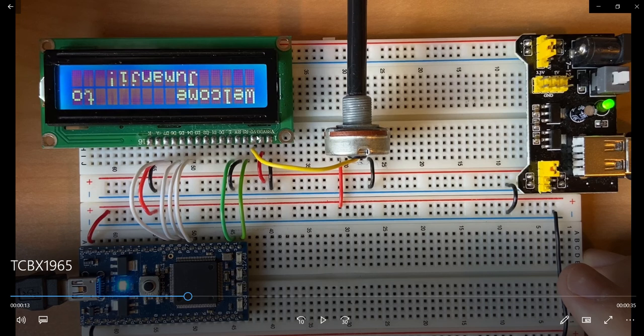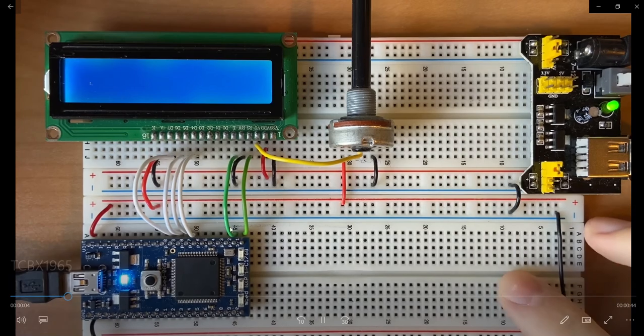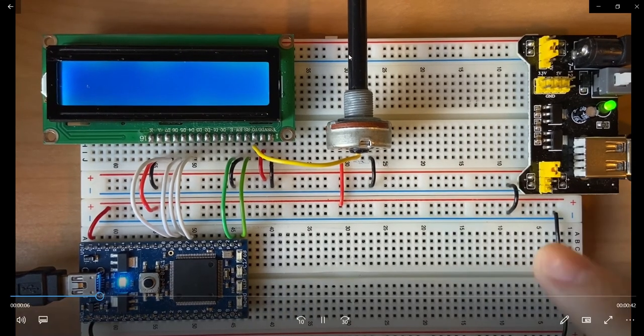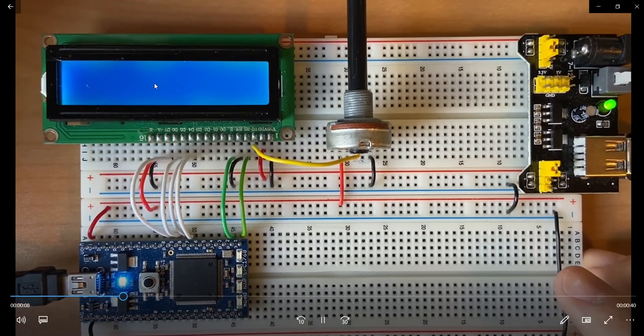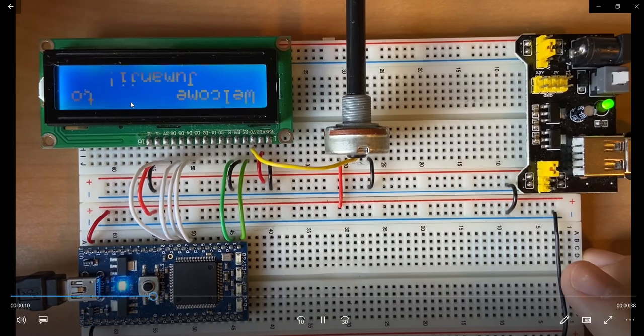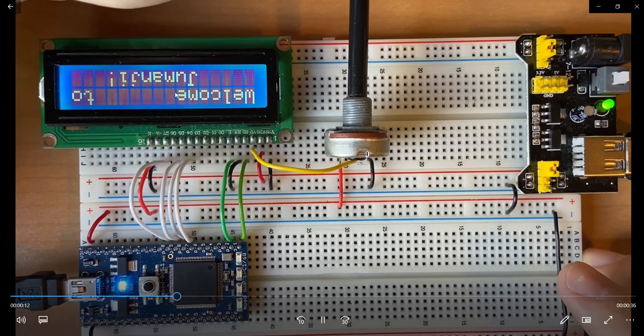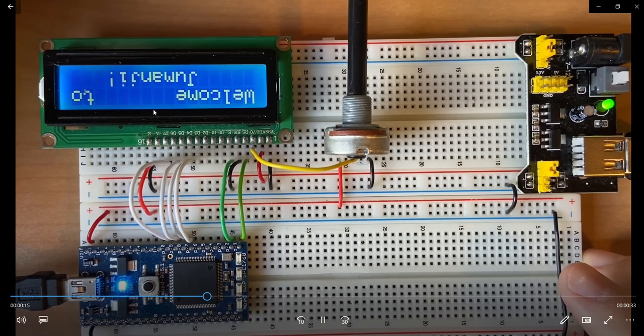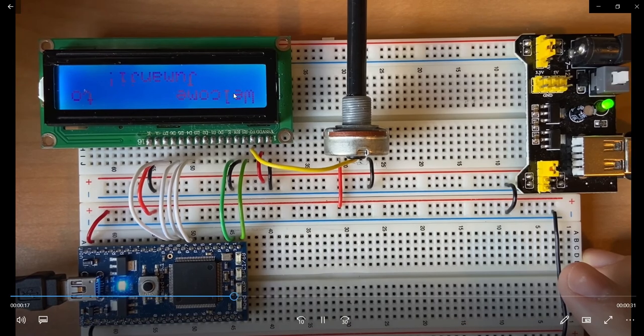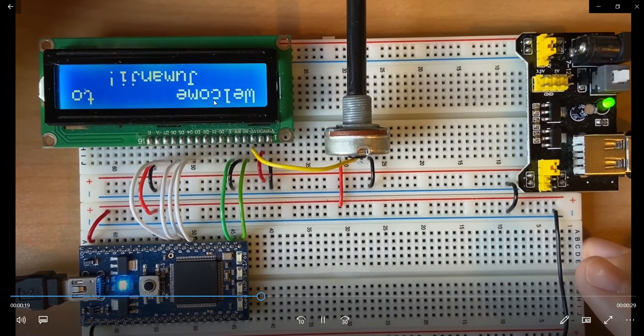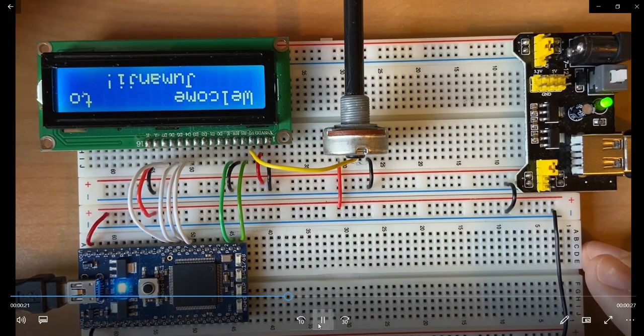So look, VO is your contrast display, or essentially the brightness in the LCD. If we just have a quick look at me, I'm turning this dial here on the potentiometer. You can see the contrast coming into effect as I go from the max to the min, and then we find a sweet spot there in the middle.